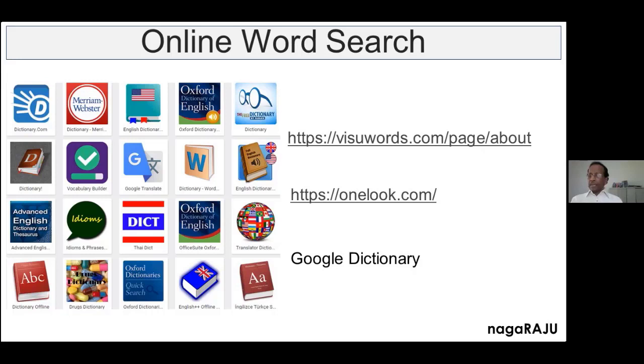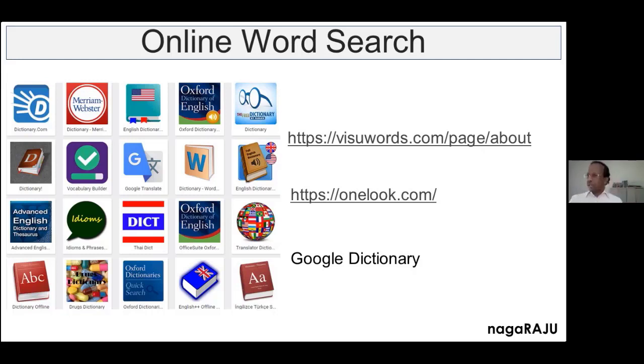So it doesn't need a lot of technology actually. Anyone who has a smartphone, anyone who has an internet connection can do that search on one's own. If I teach my student this simple technique, or if I begin using this simple technique myself, I think it's very easy. Every big company in the world has an online dictionary version today. Starting from Oxford to Macmillan to Collins, whoever has created a dictionary has put it online today.